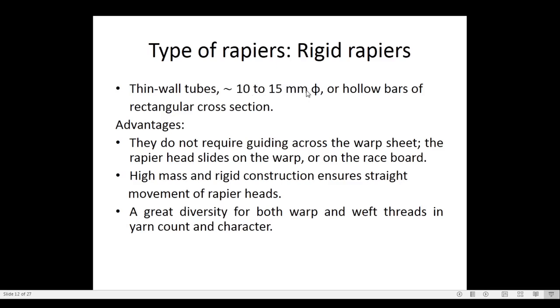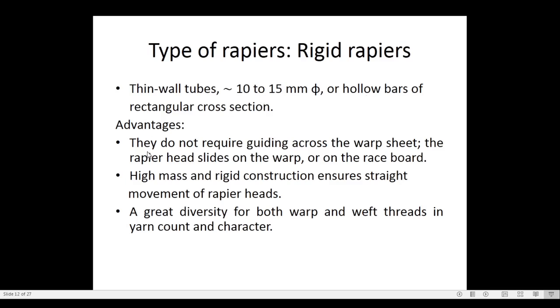So these are rigid rods of 10 to 15 mm diameter, or a hollow bar of rectangular cross section, so a round bar or a hollow bar. In our workshop on the Dornier machine we have a carbon fiber rigid rapier, that is a hollow bar. So we can use a hollow bar or a round bar.